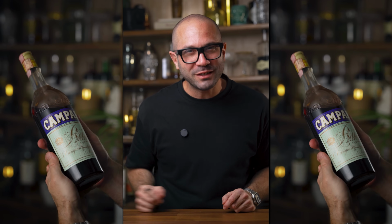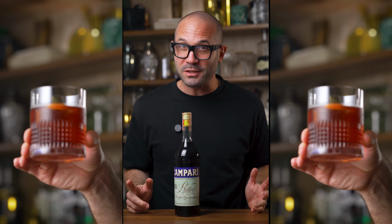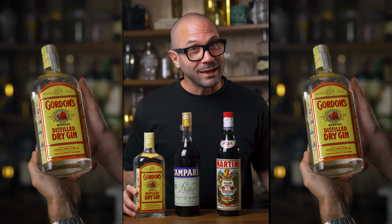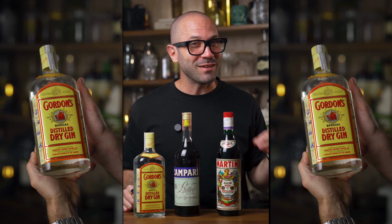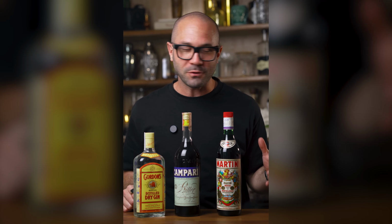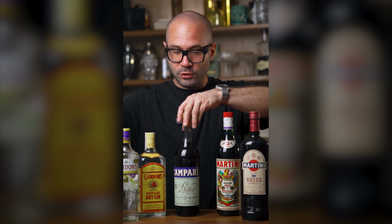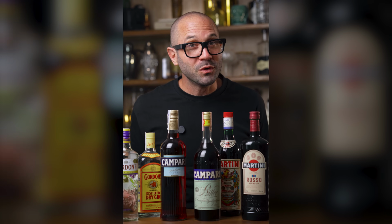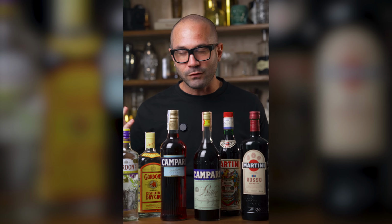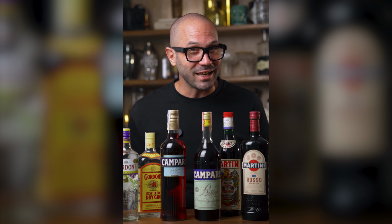Let's crack open my vintage bottle of Campari today, guys, and let's give it a try in a vintage Negroni as well, because I now have a vintage bottle of vermouth and of gin, all from the 1970s. But that wouldn't be as fun if we would not have anything new to compare this with, so I bought the same vermouth, same gin, and of course, brand new Campari. So we're gonna be able to see if there's any differences and most importantly, if the vintage trend lives up to the hype. So let's start with the gin.